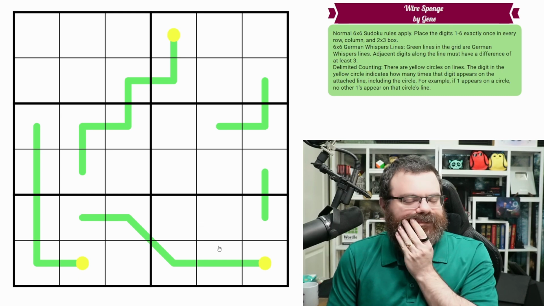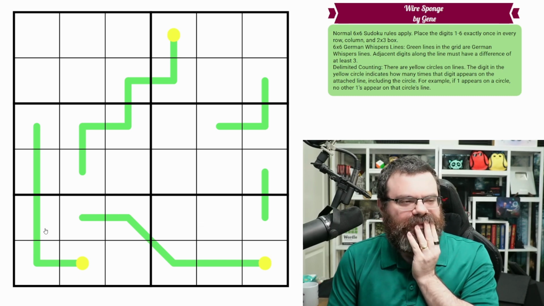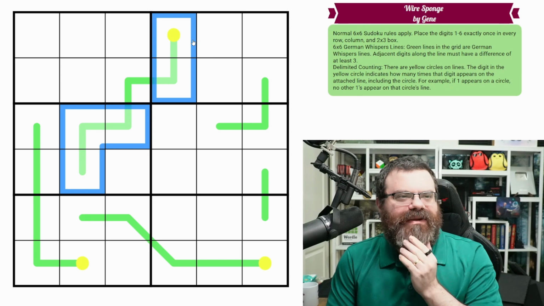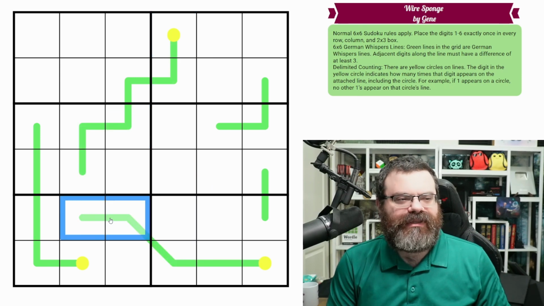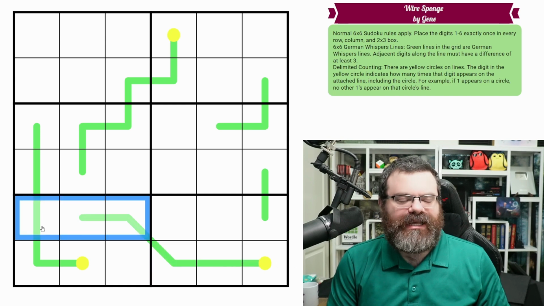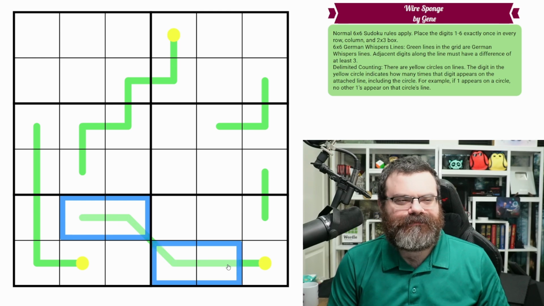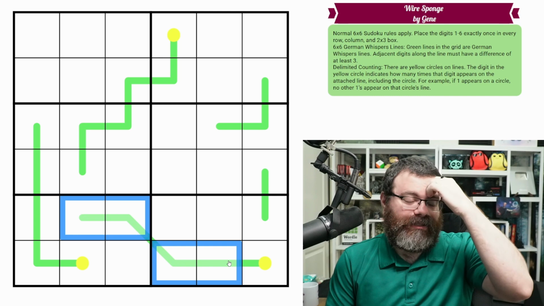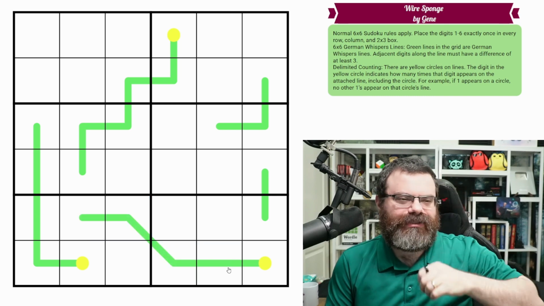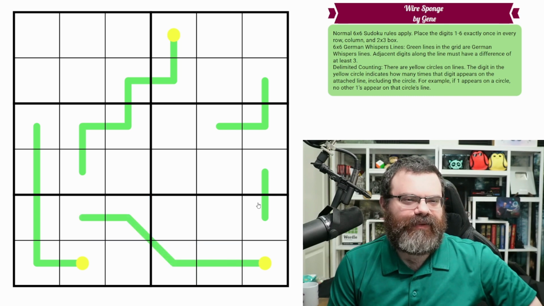Okay. I'm trying to decide which line I want to start with. I'm noticing there's some interesting roping going on here. So these two digits, well, these 3 digits end up here, right? Just from normal 6x6 roping. And so we have a lot of repeated digits on here. Okay, I'm not sure exactly what to do with that.